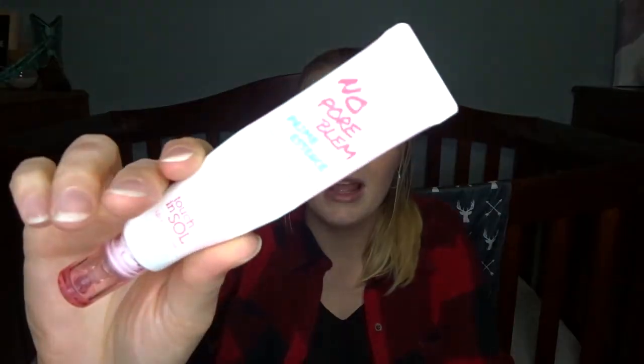I did finish up the Touch and Soul No Pore Bloom Prime Essence. It was a primer — a prime essence, which I don't really know what that means — but it was a super liquidy, watery type primer. My only real dislike was how liquidy it was; I can't tell you how many times I would drip it on my face and it would end up getting on my clothes. But I did enjoy the way it felt on my skin — it would moisturize really well before putting makeup on — so I was using this pretty much daily. I think this was in a BoxyCharm a couple months ago.